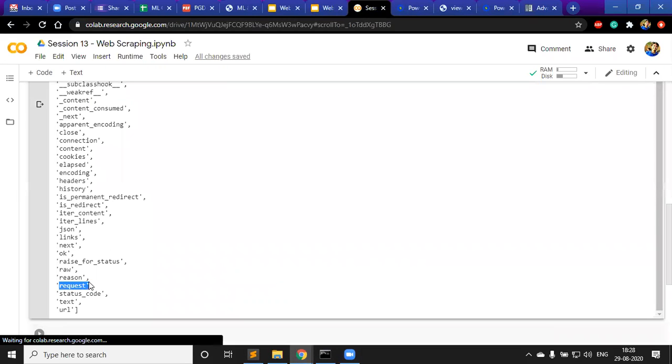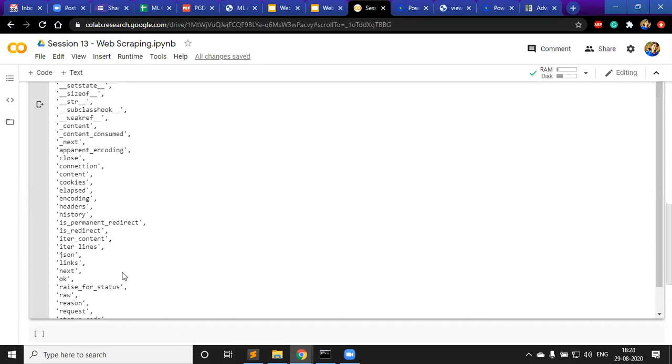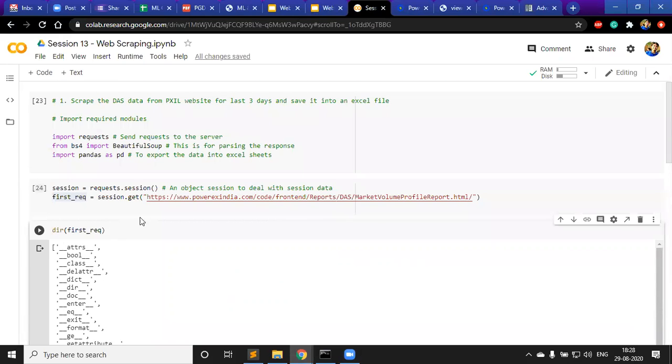So it basically has something called request, something called URL, text, some connection object, headers, right? So what I want to check is headers, if this headers actually has all of the data which I am seeing right here.